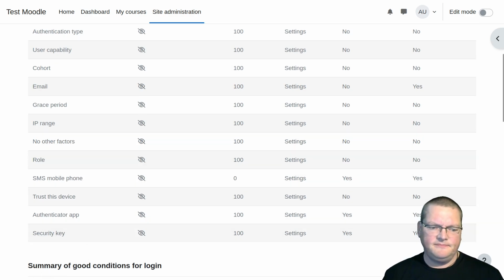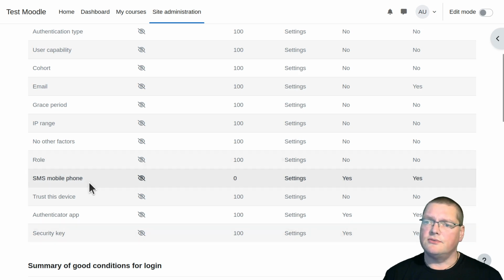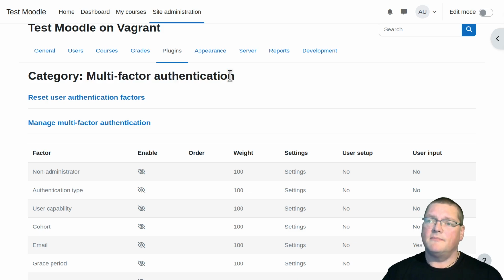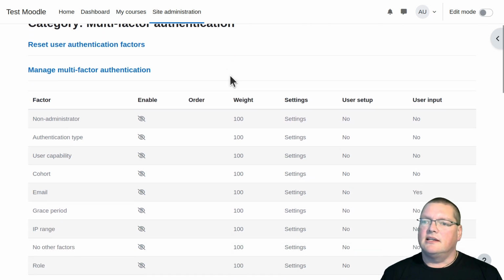Now, you might not wish to have multi-factor authentication enabled for all accounts, for students, for example. So there are a few different ways that we can set it up, but ideally we want administrator accounts, anyone logging in with full power to install plugins, to be at least doing multi-factor authentication. So let's set it up.